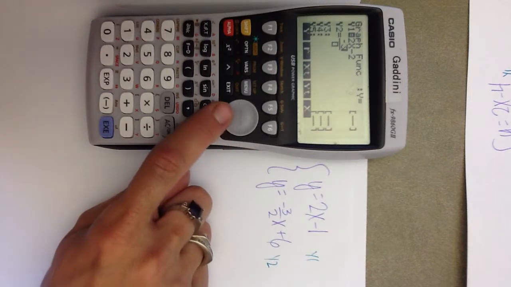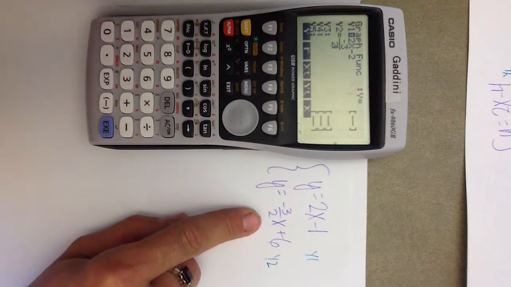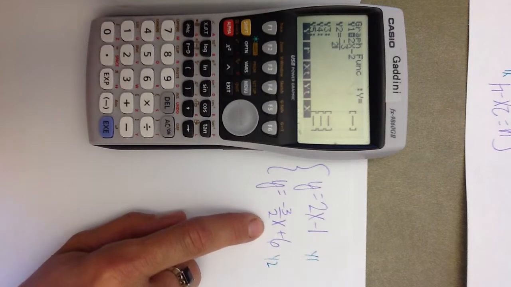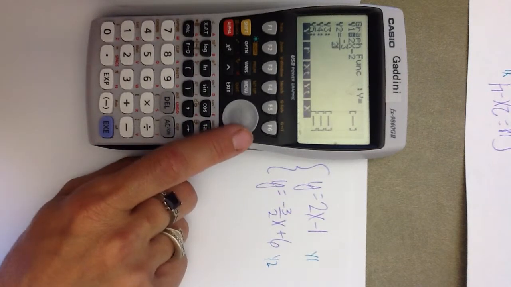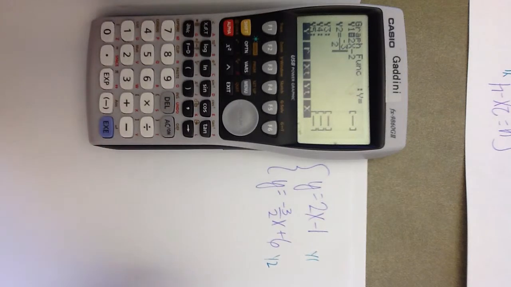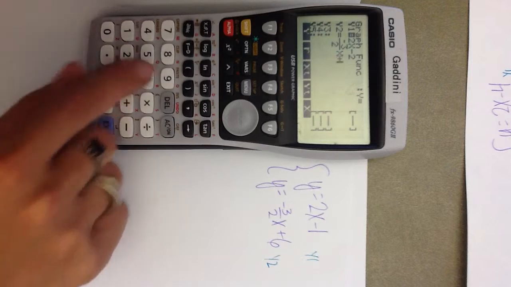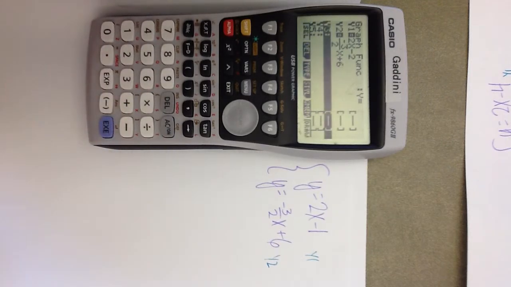Then I have to hit the down arrow to get into the denominator. That makes sense. And I put my 2 in, and I'm still in the denominator, but you look at how I wrote this. The x is next to the fraction. So to get next to it, I need to hit the right arrow. There you go. Now you can see the cursor got much larger, and it's next to the fraction. So I type in the x and the plus 6 and execute to store.